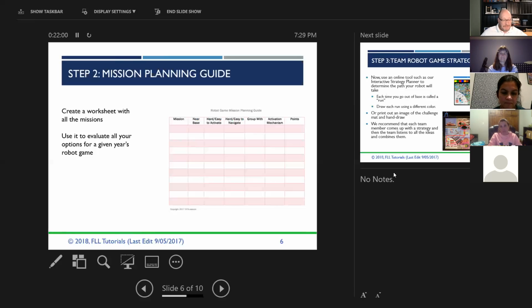My son just reminded me of, you could set up like an agile Kanban board as well. It helps to list out all the things that are in progress, need to be done, or done. And you can do that with stickies on a wall. And that way you make bite-sized pieces of what the team needs to work on. So if they're working on mission 2 and what elements for mission 2 they need to work on, you can create little stickies of what all needs to be done, and you can move that from the, you know, planning to in process to testing to complete stages on your wall. And it looks pretty cool at the end of the season when you have all the stickies moved over to done.